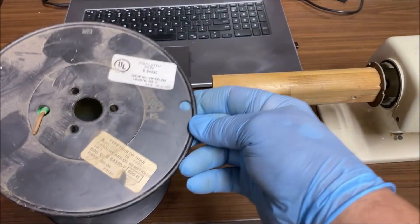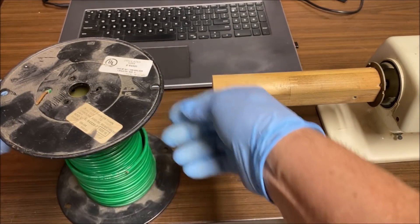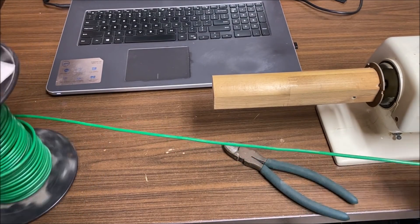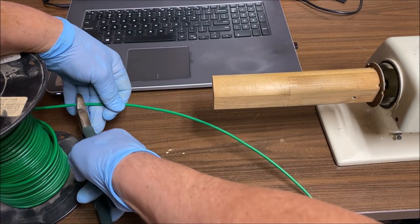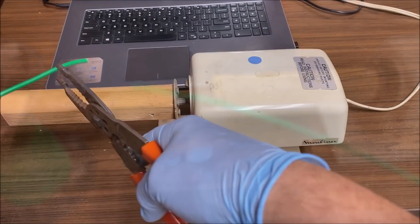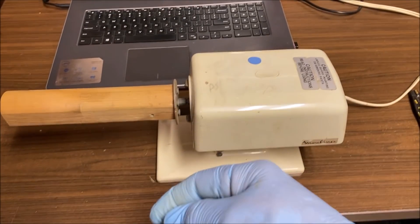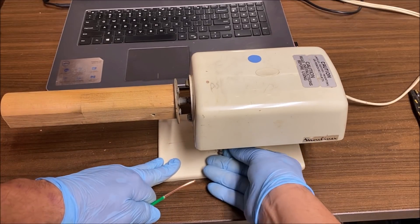This is some number ten coated copper wire that I bought at a yard sale. What we'll do now is demonstrate how I made the anode bar out of this wire. I'm going to bare the end down here — just take the coating off. I've got a little meat grinder here.